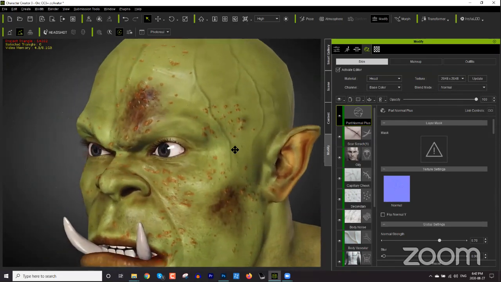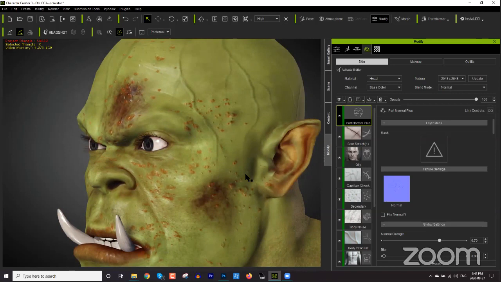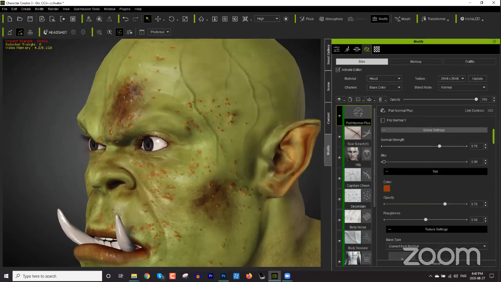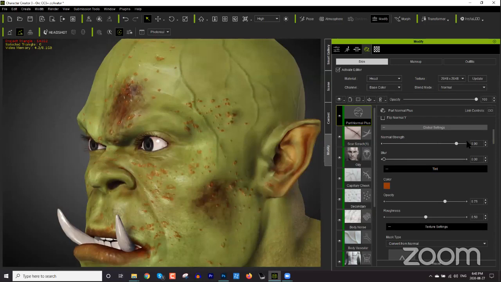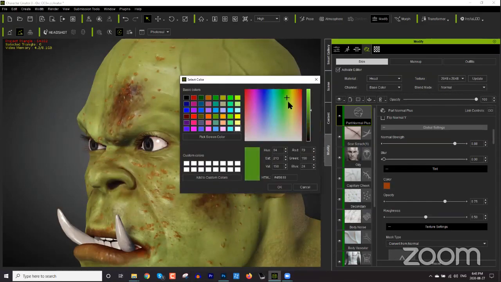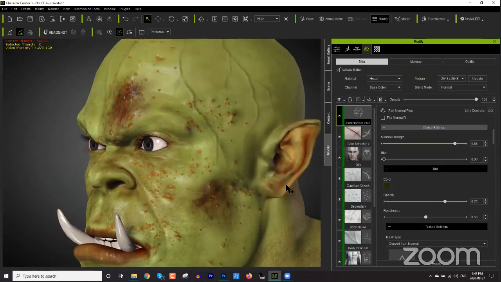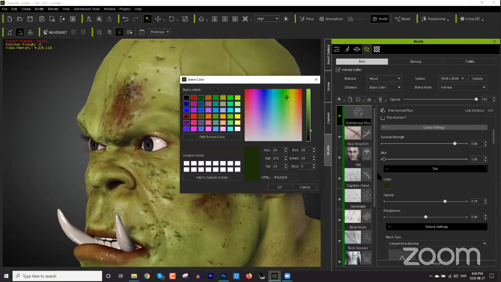Okay, so you can see that I just created a quick normal map with splatter, so it's obviously not very accurate, or maybe it's more random than we want, but we can increase the normal strength like this. I like to pump up the normal strength on this. I'm going to change the color to like a darkish green. There we go. Actually, maybe a lighter green might be interesting.